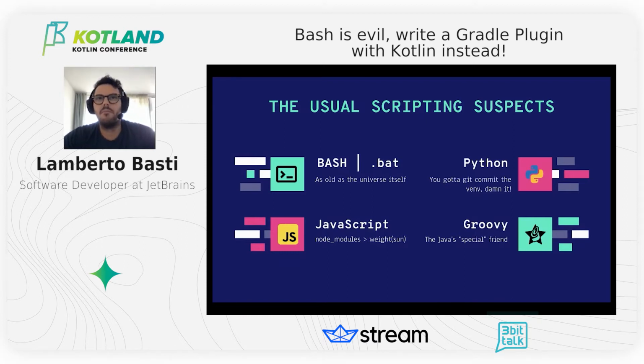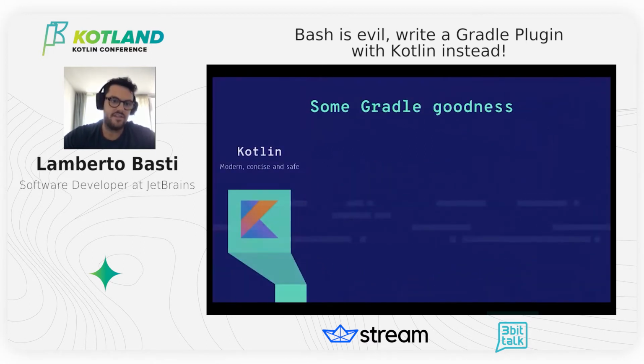And then with those languages, it's not really clear how you should handle them. Do I need to put a variable here? Is that correct? Does that variable actually exist here when I'm doing it? You can only know when running them, not before. So let's try to fix that. We'll try to fix it by using Gradle, but this time with Kotlin.